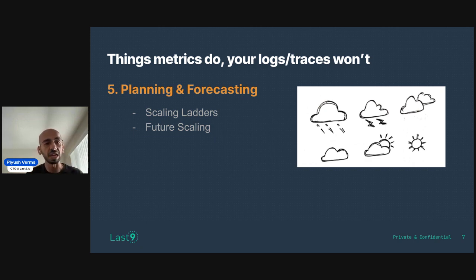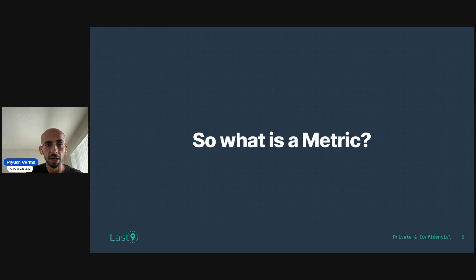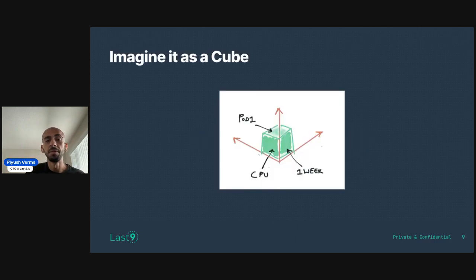So for all of these classes of questions, these categories of questions, you invest in sending all this data as metrics, and then you run these views or these queries on top of it, which gives you a perception of the knowledge of the system itself. Now, before we go further, what does a metric look like? It's very easy to identify a log line. Anything that you see on that black screen is a log line. Nobody has ever seen a trace, but I'll leave that apart.